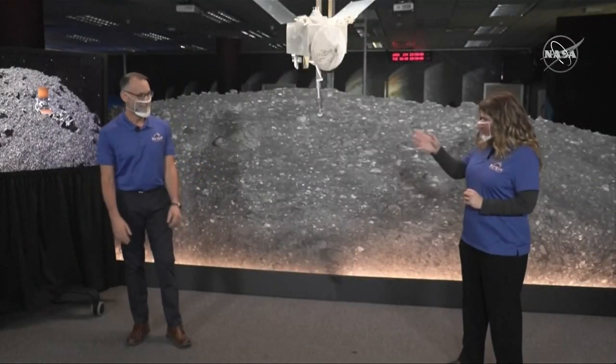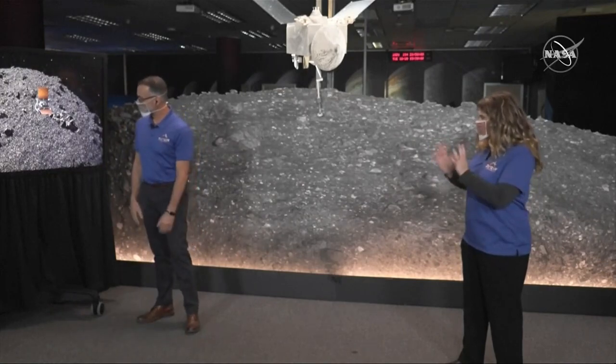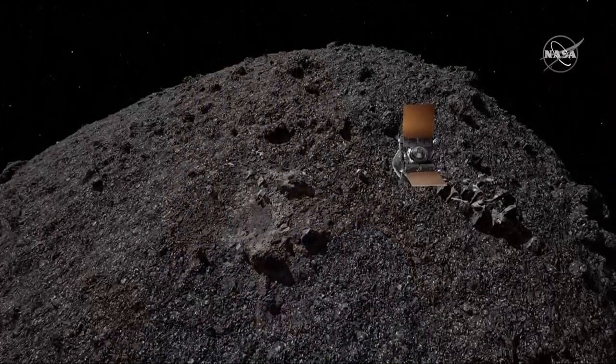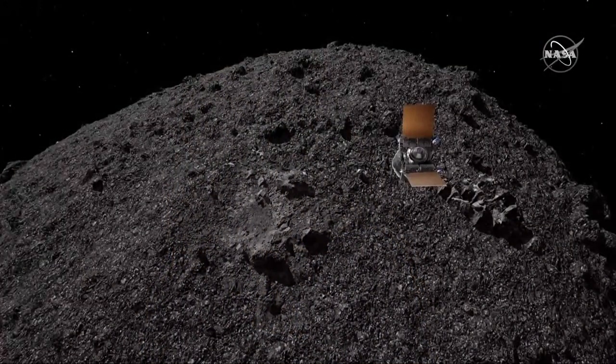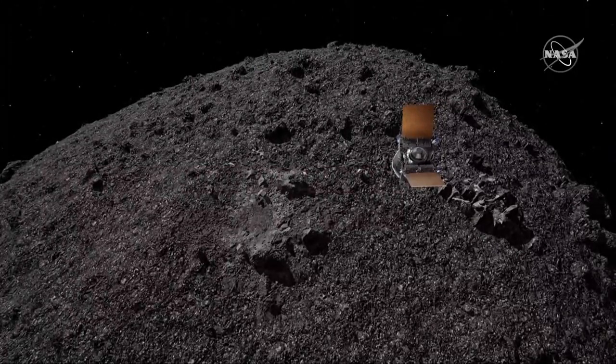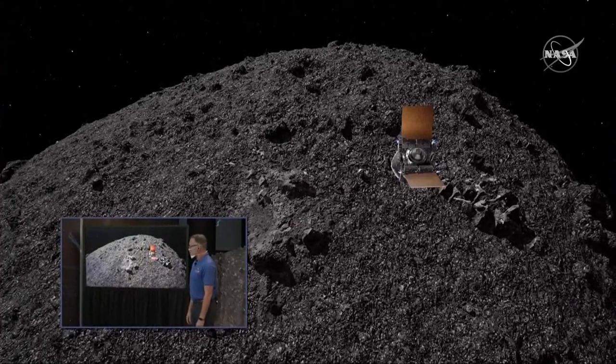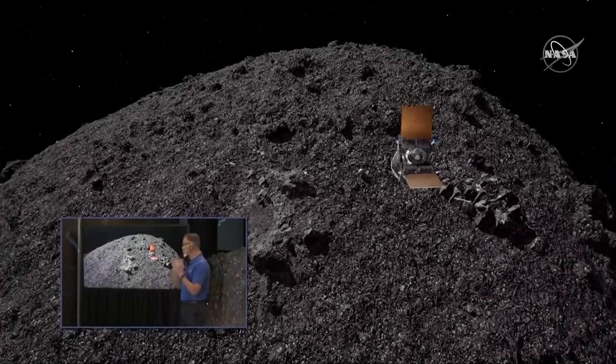I know that as we look at the simulation, there's an interesting configuration the spacecraft is in. Oh, I see the thrusters firing. That's right. You can see we would expect right now on the spacecraft the thrusters to be firing. So we're going to be paying close attention to Dale Howell to let us know we've gotten telemetry back telling us that maneuver has succeeded. In the meantime, if you want to tell us a bit about the configuration it's in, go ahead.